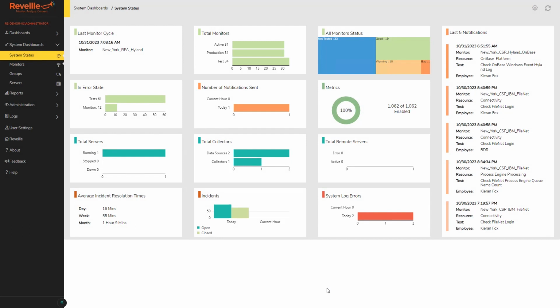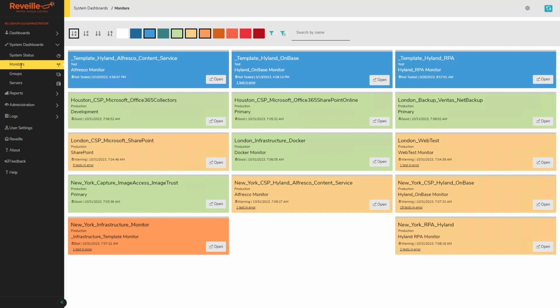This is where we investigate any issues that Reveille has encountered. The first screen we can see is the Reveille system status. This tells us what is running within Reveille and what is being monitored, who has been notified of any issues, etc. We next drill down into the Reveille system. This is where we can start to get a view of not only our on-base platform, but the whole of our content management environment. It shows all the elements that are being managed and monitored within Reveille.